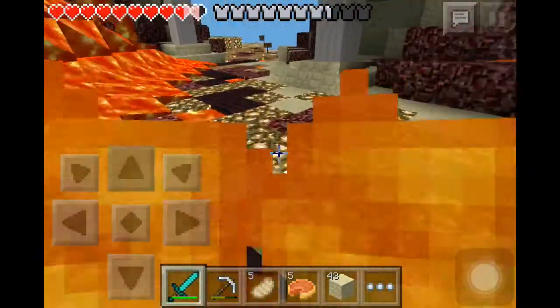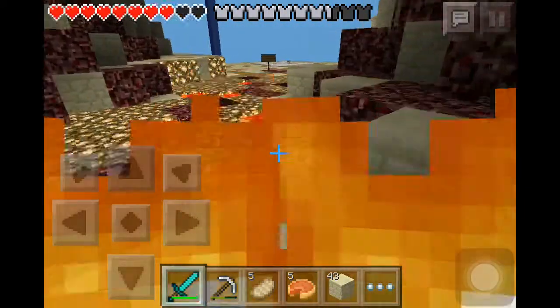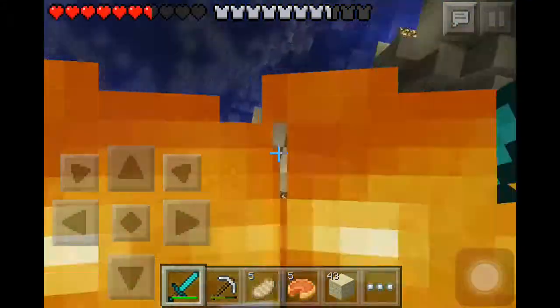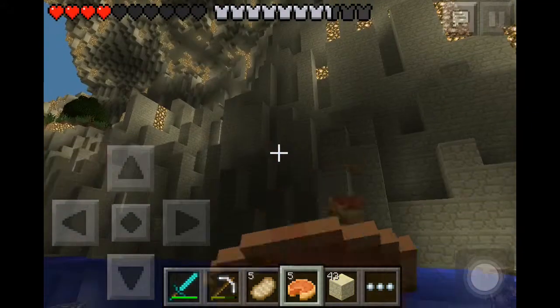So I got another wool. Oh, crap. Are you kidding me? I don't have any water. Oh, my gosh. Can I sprint? Oh, my gosh. Ow. Okay. Made it. All good.